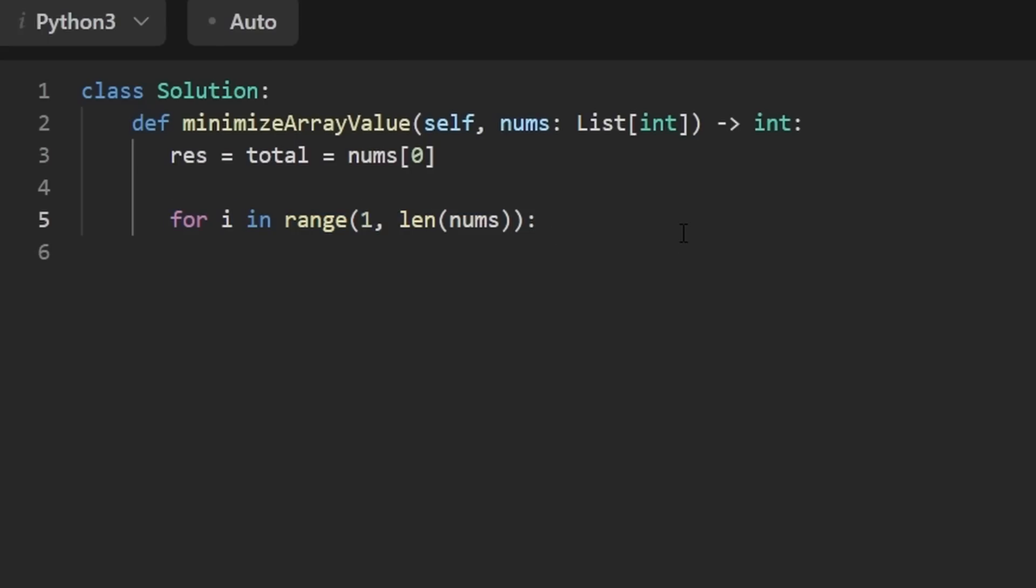Now, after we do that, it's pretty straightforward. Just as I kind of talked about, we're going to keep track of our total by just adding the value at index I every single time and also updating our result, which is going to be the maximum of what it currently is, as well as the total. And we're going to divide by the length, which is going to be I plus one because arrays are zero indexed. Make sure not to forget that this operation, we want to take the ceiling of it. So math dot ceiling, we want to round up. That's what we're trying to do here. So among these two values, we want the maximum and we'll get that and we'll assign it to the result.